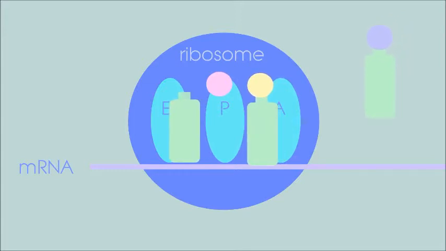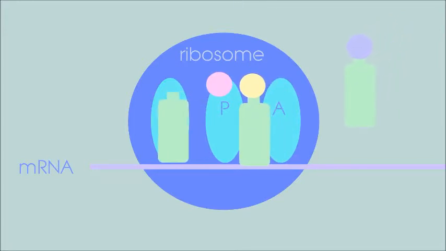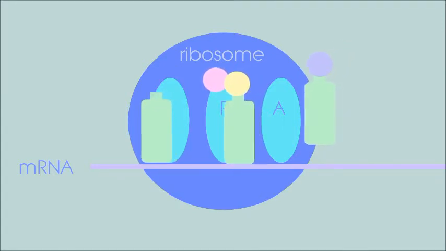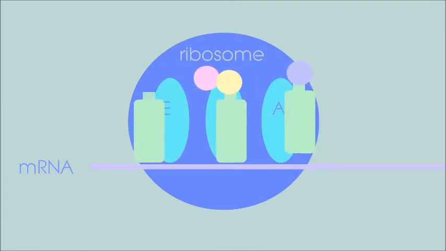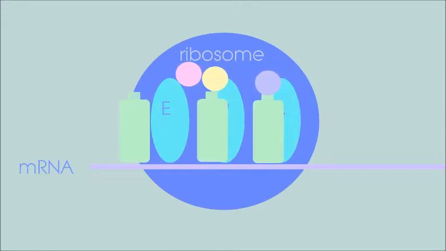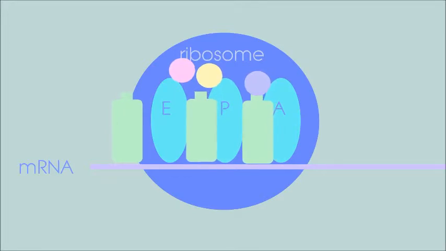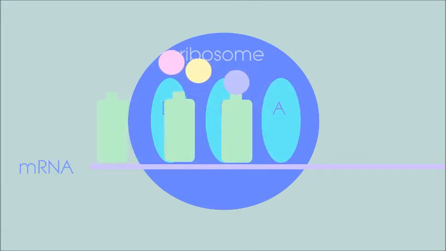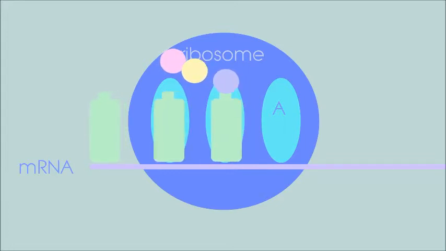An amino acid is bound to the 3' end of tRNA by an enzyme called aminoacyl tRNA synthetase. This enzyme catalyzes the attachment of amino acids to tRNA molecules. A tRNA molecule that carries an amino acid is referred to as charged. Cells produce 20 different aminoacyl tRNA synthetase enzymes, one for each of the 20 distinct amino acids.